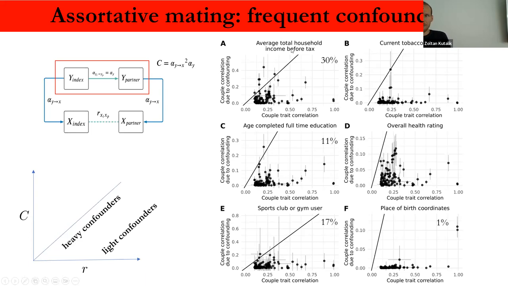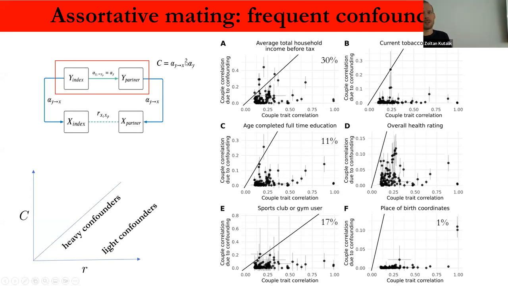We asked whether the average total household income before tax as a confounder, how much of the observed correlation it would explain. On the y-axis, I'm showing how much correlation you would see if only this confounder effect were present. Imagine this would be the income of one person and the income of the partner, that would be the average income. Then the effect you observe on a trait such as consumption of chocolate or cheese or whatever, any kind of outcome, you see a correlation. If there is no real causation and it's only caused by some confounding factor, then the correlation you see would be the Y to X causal effect times the mating causal effect for the Y phenotype, times, again, the Y to X causal effect.